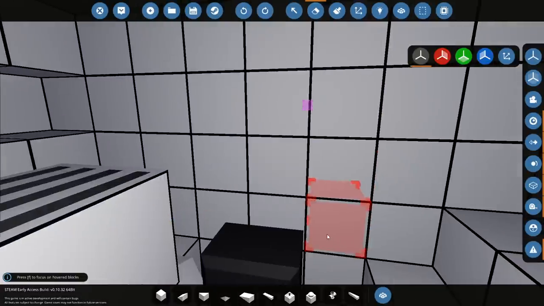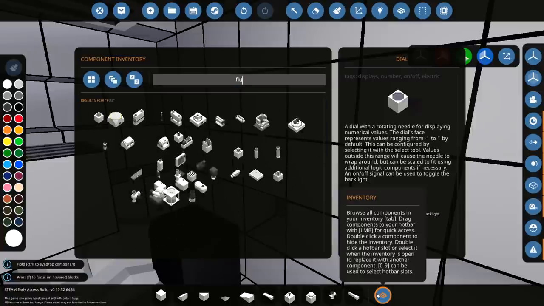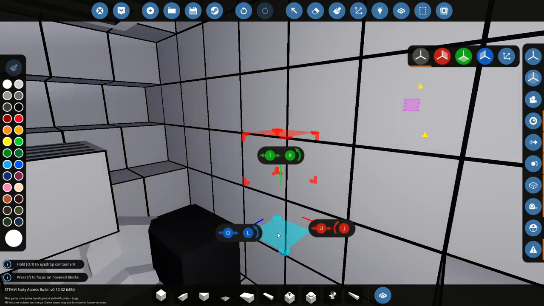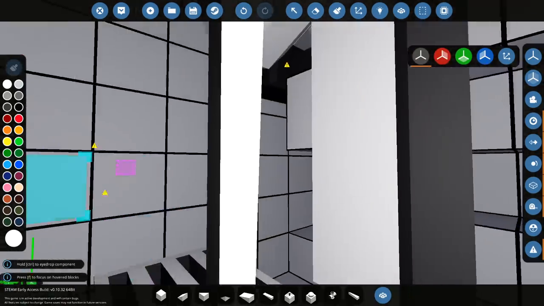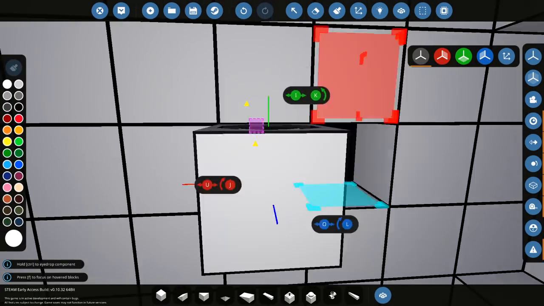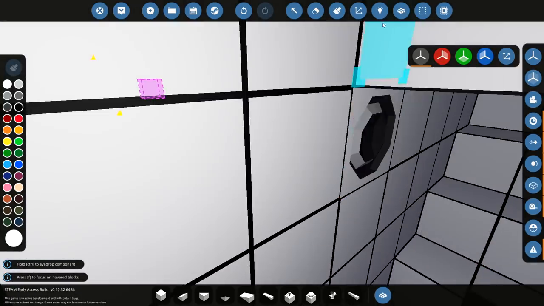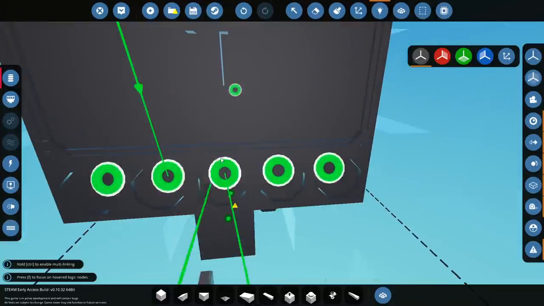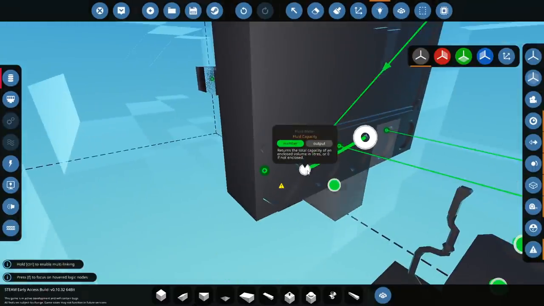This is where things get interesting. Delete this. We need a fluid meter in both the front and the back. Okay, so meter goes in. Good. Meter goes in back here too. Probably should be in the middle like this. Good. All right, so the level goes to this one and the level goes to this one.